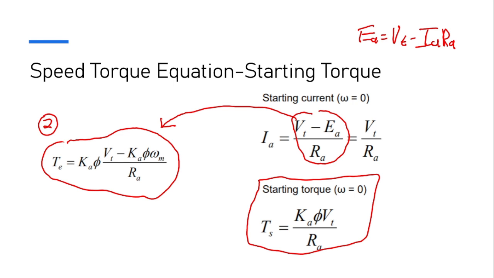A question will literally just come: find the starting torque. You don't need to know all the derivations and stuff. It's not needed. It's not a proof course. He cares more about you knowing the equations. So most of the time, that's how it will come. He will give you values in a question and ask, what will be the starting torque? Calculate the starting torque, calculate the starting speed, all these things. If you want to, you could go and see what equations they used to substitute, but you really don't need to do all that.